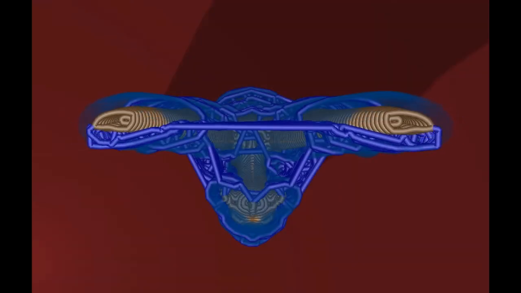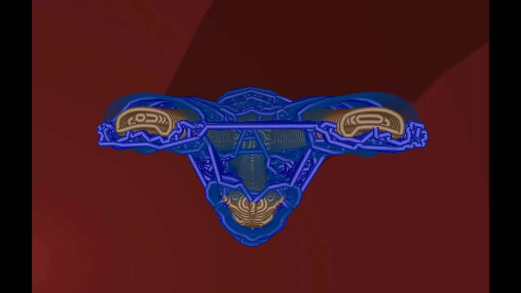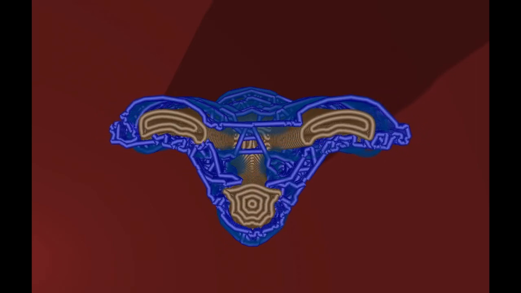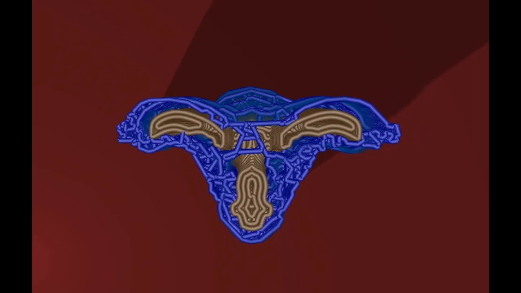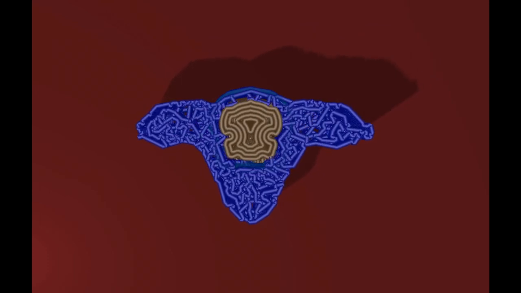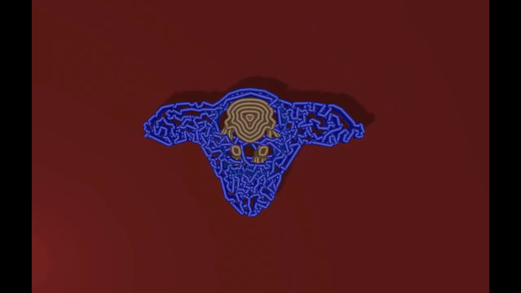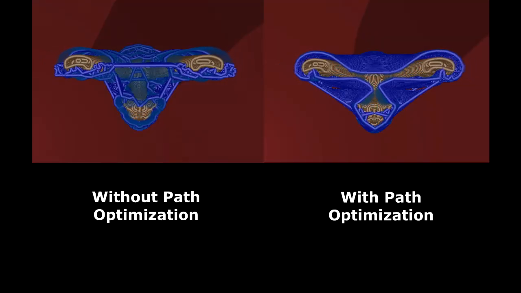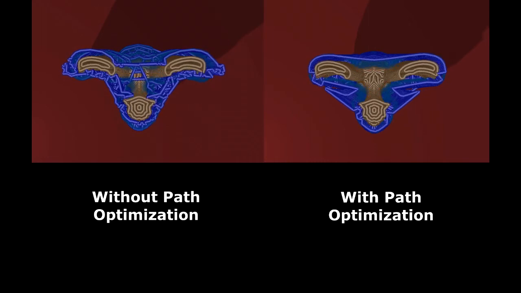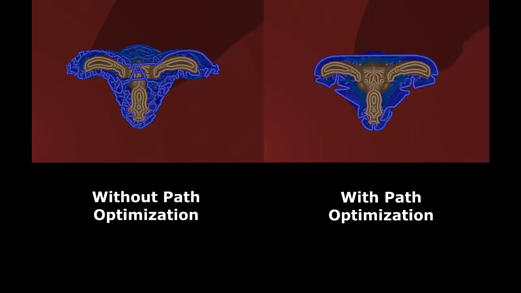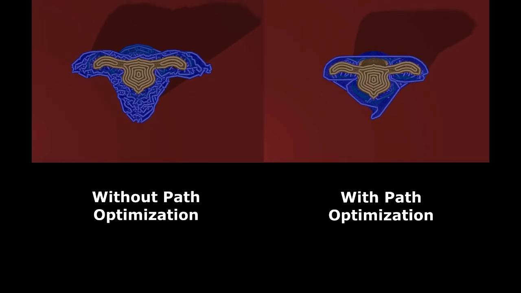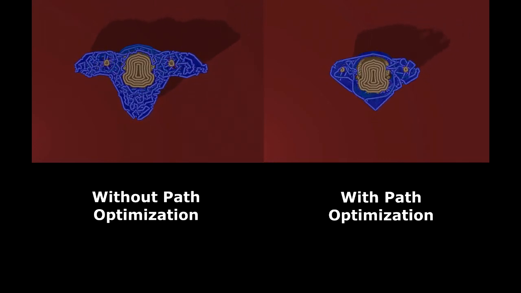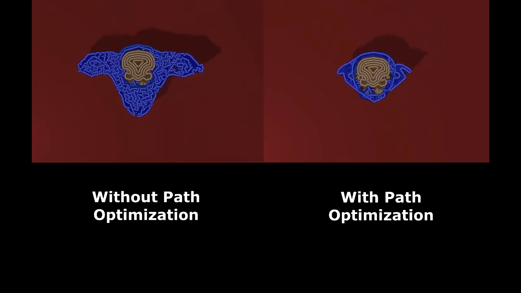Applying our path planning algorithm from top to bottom in each layer yields a single continuous self-supporting deposition path. Without modification, however, the generated path would grow in length and complexity from top to bottom, increasing print time, material cost, and the difficulty of removing the non-model structure. We address these issues by optimizing the shape of the non-model structure with respect to length, curvature, and distance to the model. As can be seen in this comparison, path optimization leads to significantly smoother and less dense non-model structure that is faster to print and easier to remove.